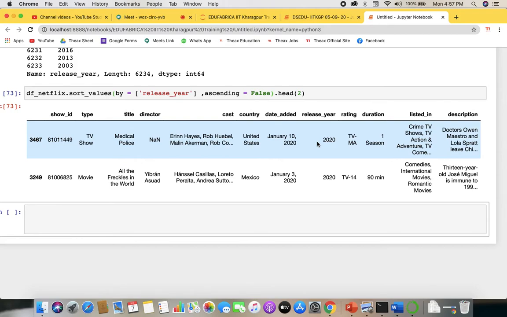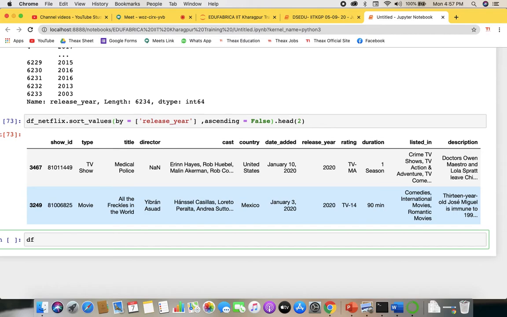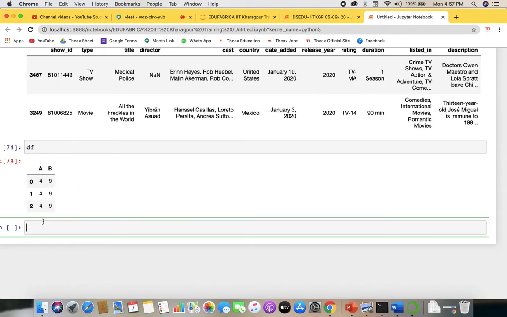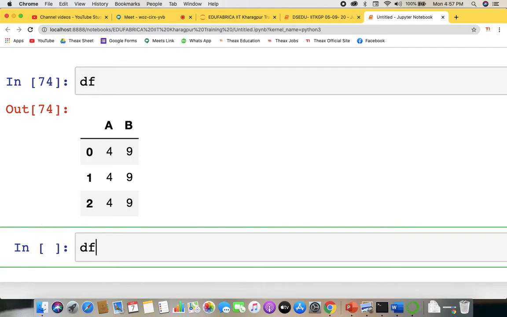Now, group by actually works in a good method, but why is it not working? If you look at the df, let's do some changes, wait a minute.